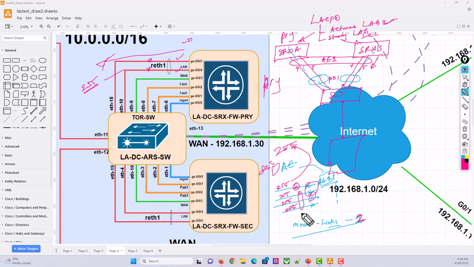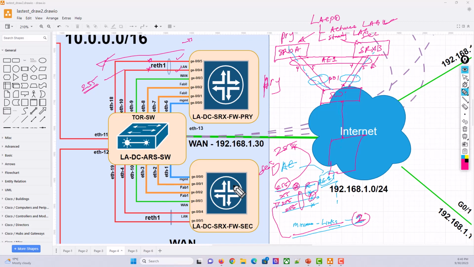So the point here is, when you are setting the minimum links for your RETH interface, you need to make sure it matches the weight values that you also set, because these are 2 different individual parameters and they operate differently. They don't depend on each other, right? So if I set one physical interface here as 255, even when the minimum link is still 2, this link goes down, and the SRX is still going to trigger the failover.